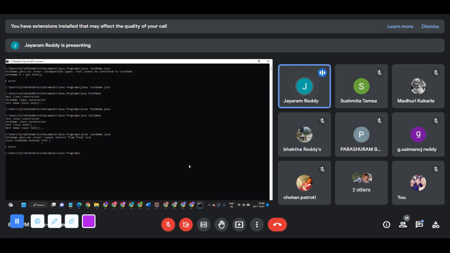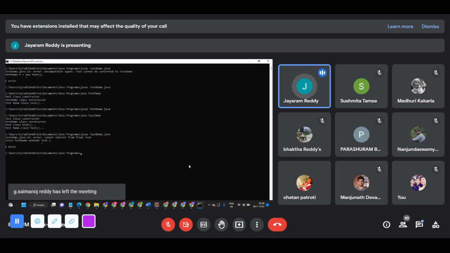Again, I'm telling you, we have a class. We are all like this, 10 team members. I'm going to create a class. This class object should not be created directly, and I want to use the methods without creation of an object. In that case, what keyword do we have to use in front of the class?